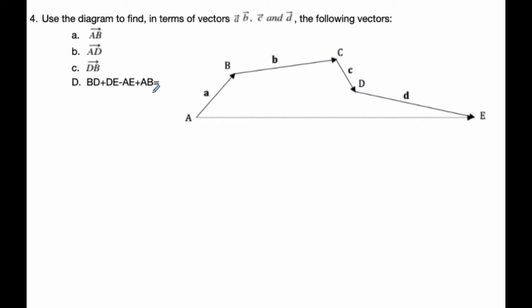Okay, Mr. Ropstein, as we continue working with the geometry of vectors, we have a scenario where we have vector a here, and vector b, and c, and d, and so on. We want to find out what vector AB is going to be. Well, vector AB is simply the same as vector a.